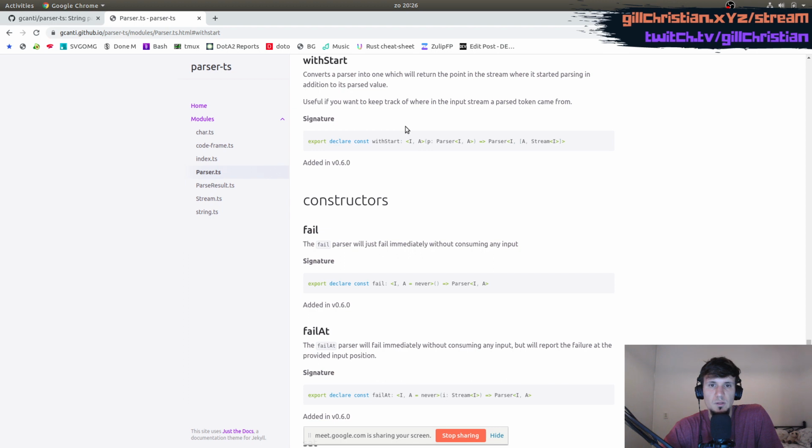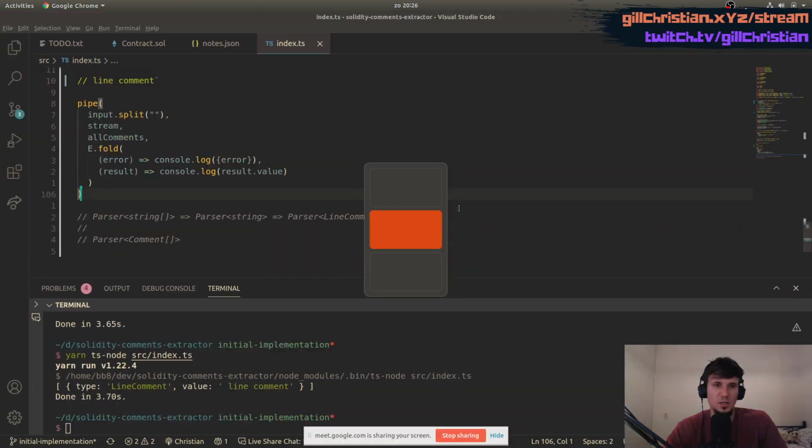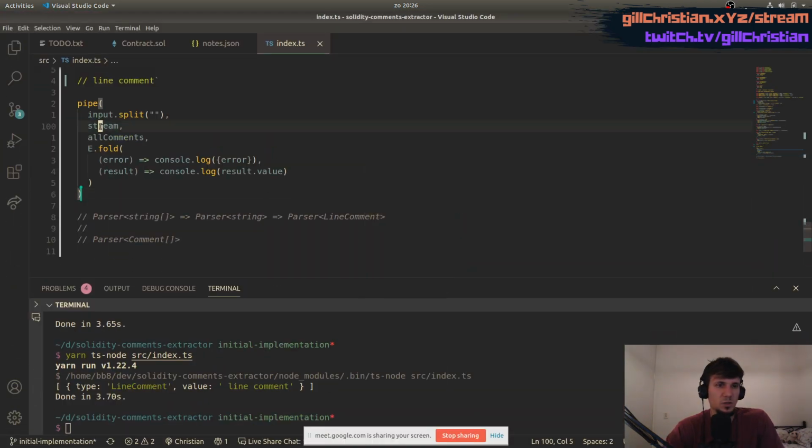Useful if you want to keep track of where in the input stream a parsed token came from. So you give it a parser of A and it gives you back a parser of A and the stream. So it doesn't give you just the string but also the stream.